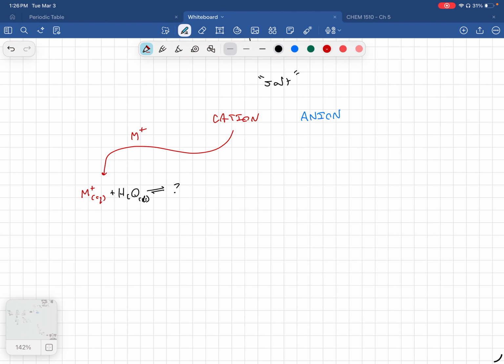Okay, so we're always going to ask, is the cation an acid specifically? Is the cation an acid? Can it donate a proton? So here, let's look at it as HA plus instead. That's probably a better way to write it. So HA plus, and thus we would get just a neutral A as the conjugate base and H3O plus.